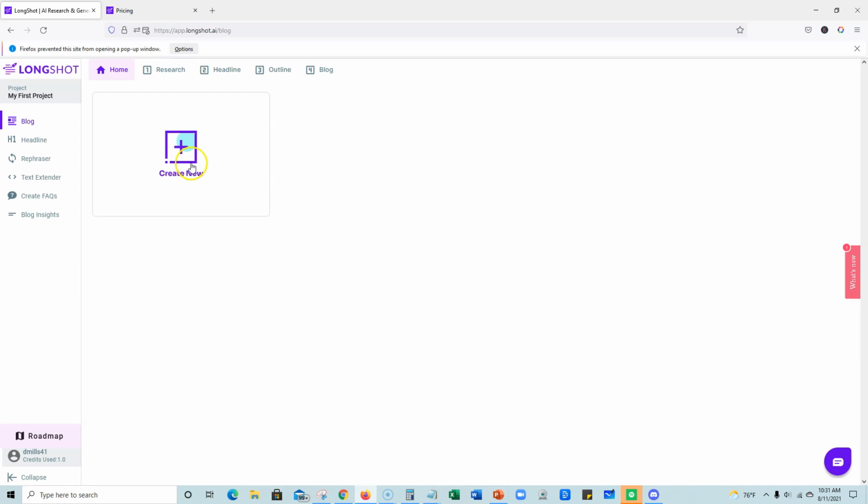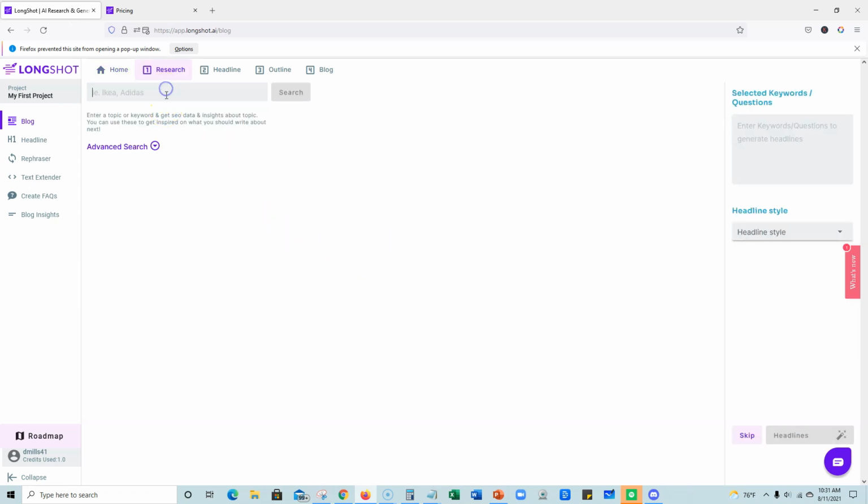So let's go back in, and I'm going to go ahead and create new. And right here, we're just going to use the weight loss niche, so lose weight fast. You're just going to type in something here. It needs to be kind of short. If you put a long tail keyword in here, you will get an error, and then they will tell you to just shorten it. So I'm hoping that they'll improve that part. But the system is smart enough to take this, lose weight fast, and then generate a ton of ideas.